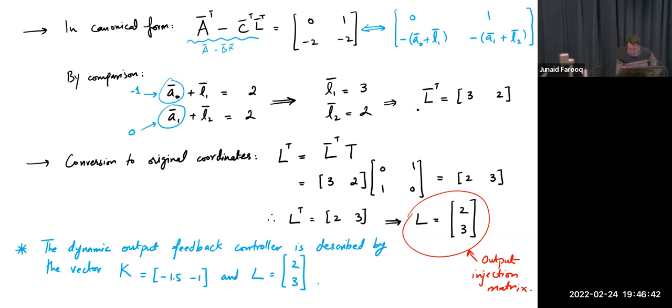So, and then instead of saying the gain vector K bar is something, you say L bar transpose is this. And again, here it's like K is K bar times T. So K bar is 3 and 2. Transformation is like before. So you get L transpose bar to be L transpose to be something. And then if you want to find L, it's just you convert it from a row to a column.